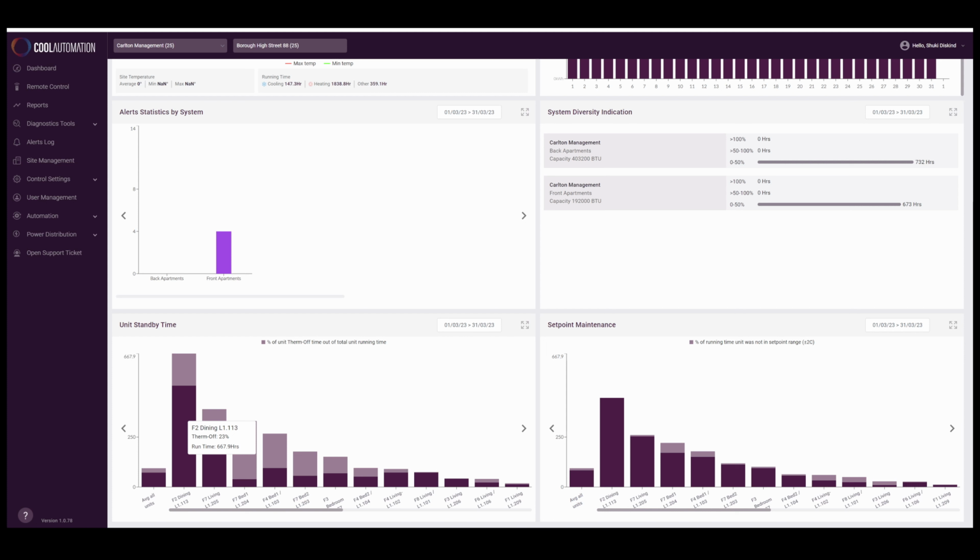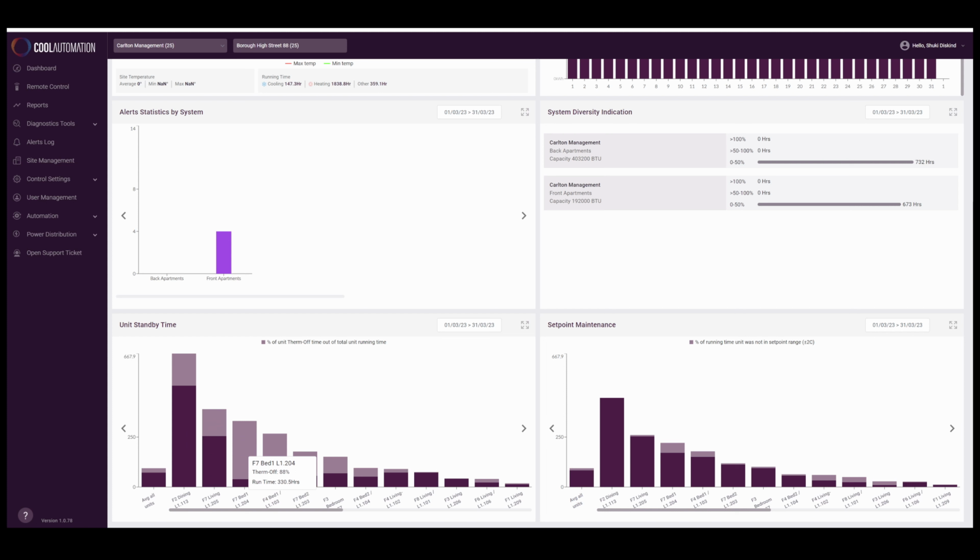So here, for example, we can see that in the dining room unit in flat 2, the unit had thermal off time of 23%, and the rest of the time the unit was actually demanding that heat. And here we can see on each one, as opposed to bed 1, which was most of the time in thermal off and in temperature satisfaction.